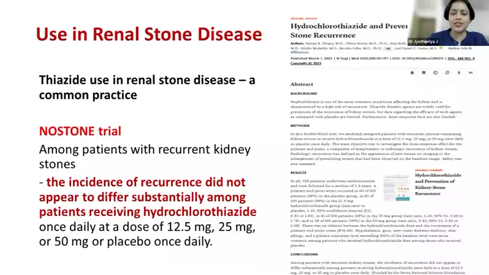One is in renal stone disease. Thiazide use has been a common practice for several years and decades. Now, after the NOSTONE trial, there is some change in the approach. The NOSTONE trial had shown that among patients with recurrent kidney stones, the incidence of recurrence did not appear to differ substantially among patients receiving hydrochlorothiazide versus placebo. So in fact, as per the latest trials, we have to judiciously use or individualize our approach in using thiazides as part of renal stone disease management.